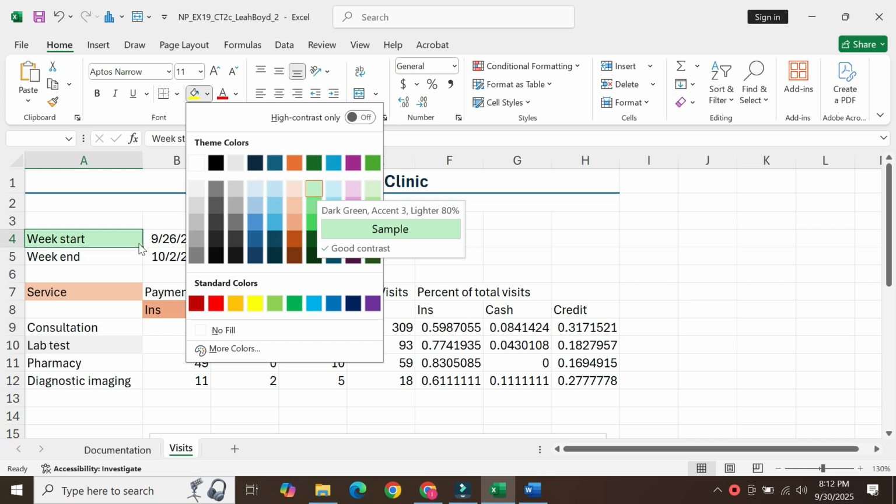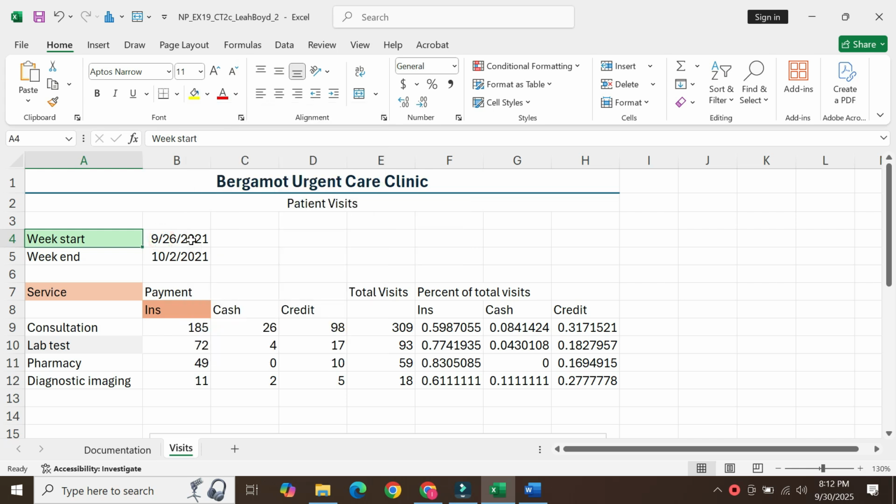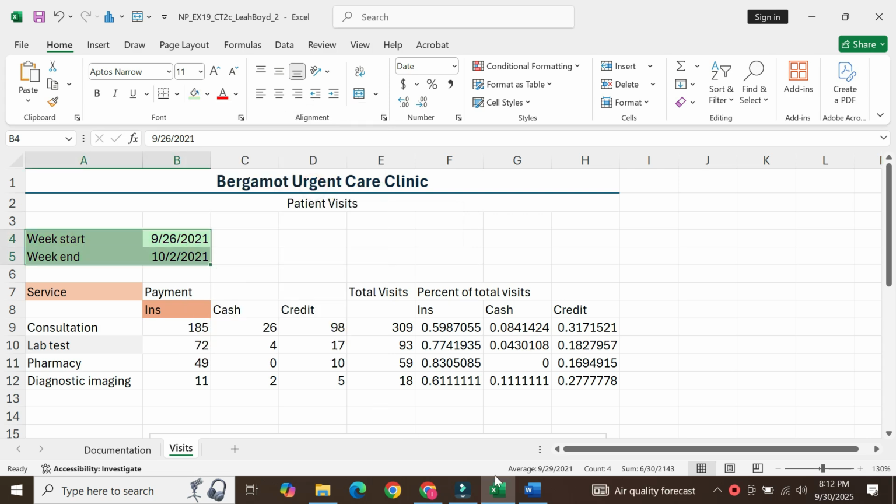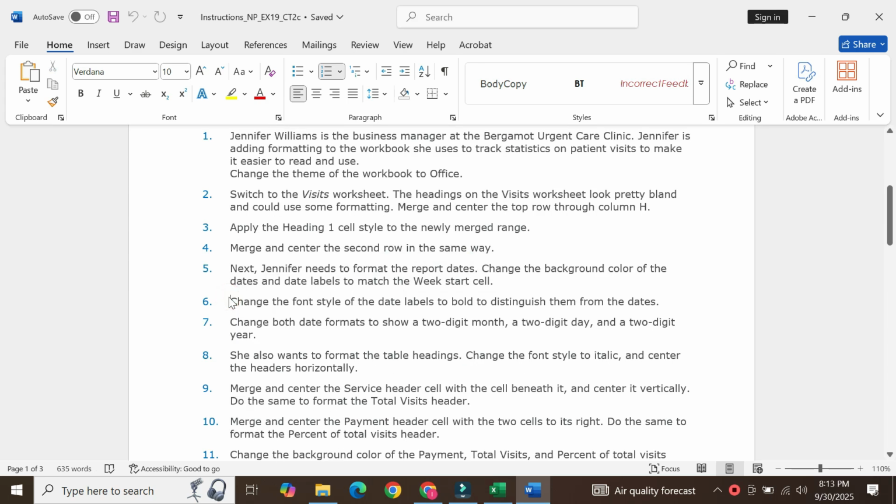So select these dates and labels, go to theme colors, 80%, click OK. Question number 5 complete.